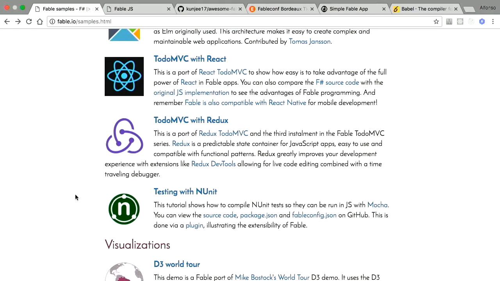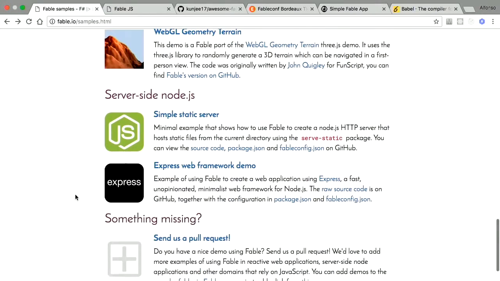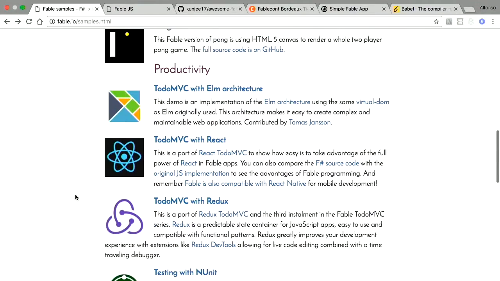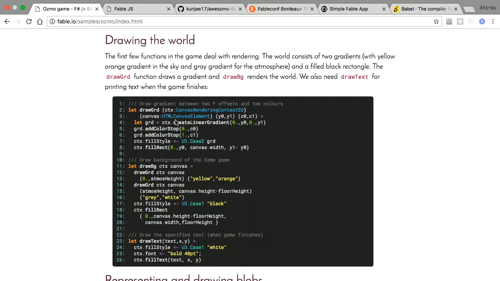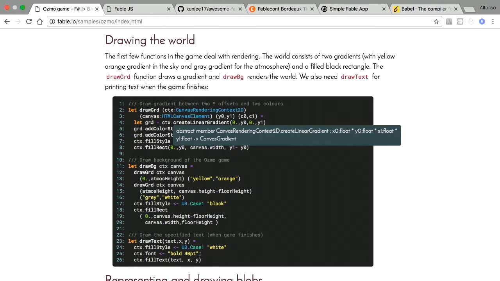My own samples are maybe one third of the samples. But, WebGL. And you have businessy examples as well? Yes, we have. It's not only for fun. It's also for fun and profit, like the famous website.